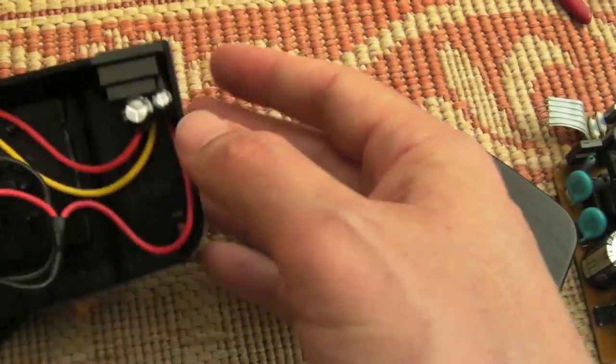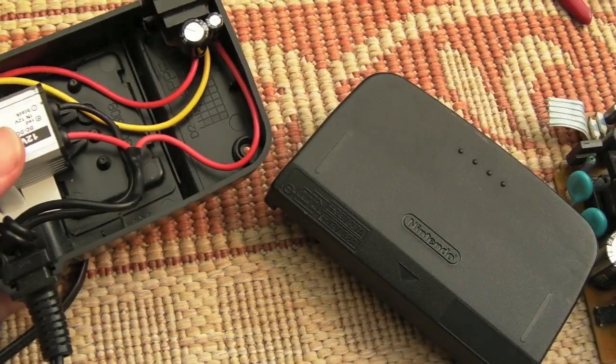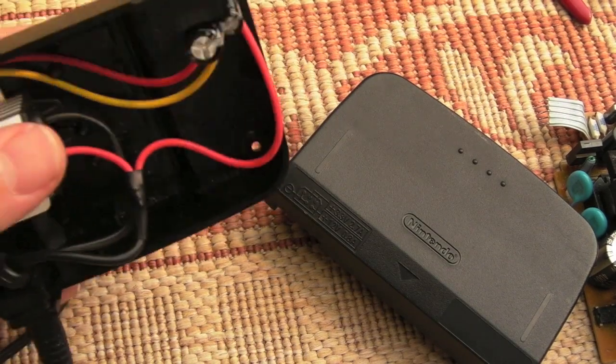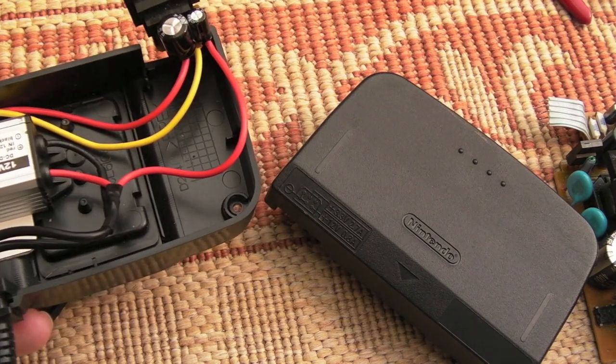It would have been cheaper to have bought a replacement, the £7 or £8 or something off eBay. But this is cool now. It doesn't generate any heat whatsoever.